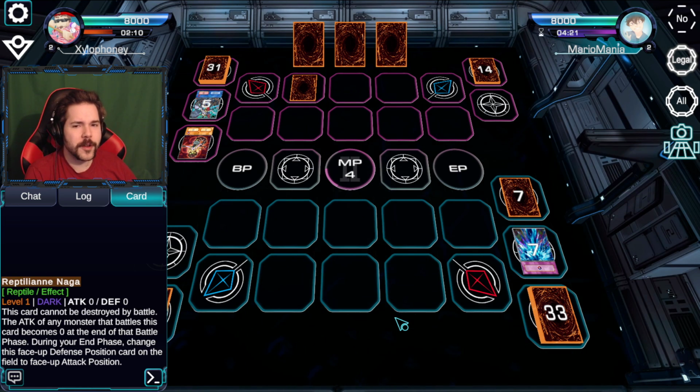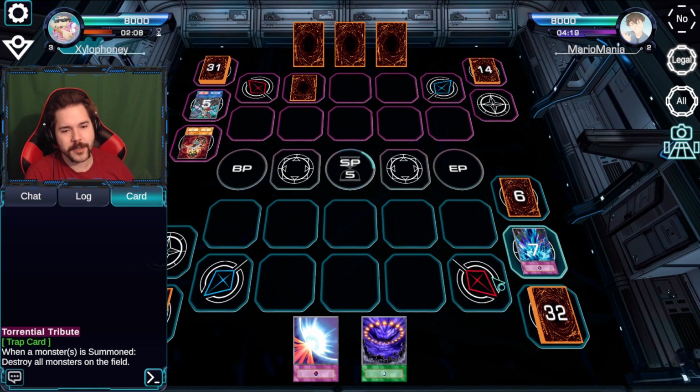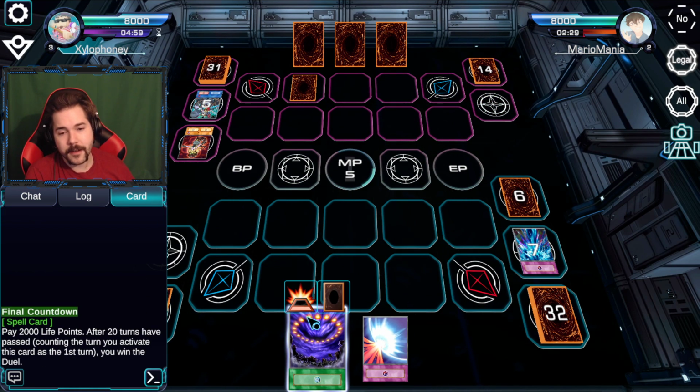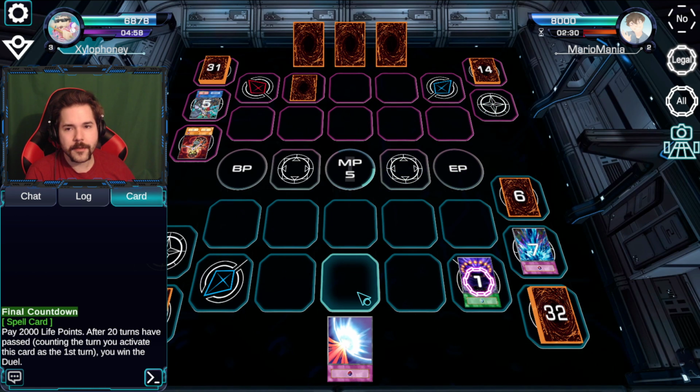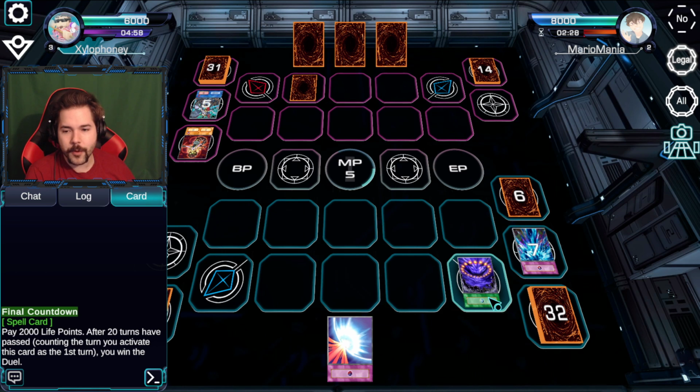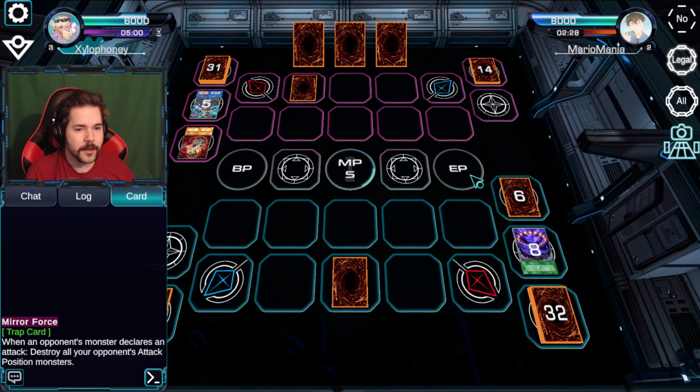Yeah, no. It was a really well-timed counterplay to my scapegoat, and of course the Torrential Tribute was a very good counterplay to that. So, timer starts. 8,000, 8,000, let's go. Well, 8,000, 6,000, of course. And I don't have many cards to stall you out with here, so. End turn.